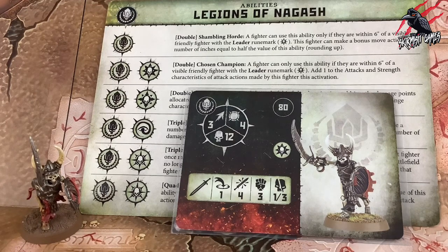So for an 80 point fighter, I think having this double ability is really great. Plays into the narrative of the skeleton champion. And I really like this ability. So I think for 80 points, you've got to include this guy in there.